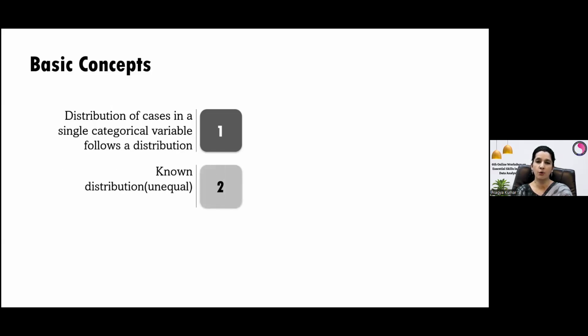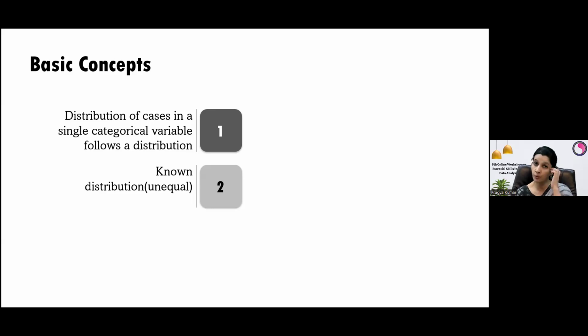I just want to check whether this proportion is different from the national value according to the NFHS data. So this is my known value, and known will always be unequal, because here the non-hypertensive will be the rest, like 78%, and the hypertensive will be 22%.